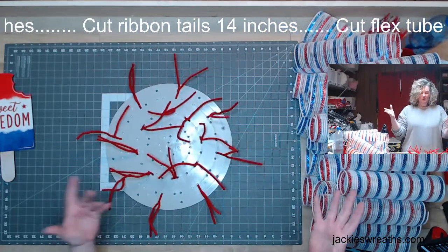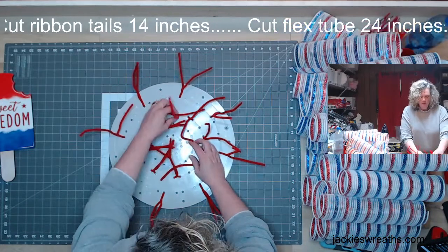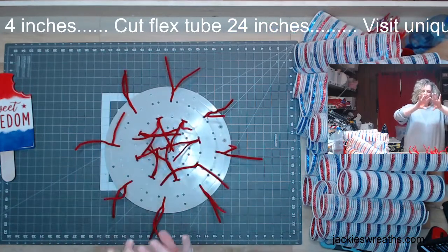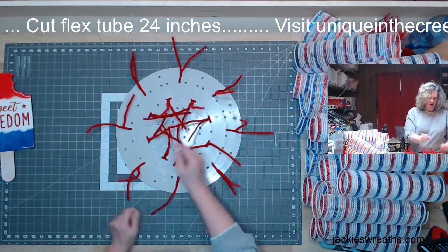Did y'all know that Unique at the Creek sells Flex Tube? One of my favorite wreath making supplies. It is going to make this patriotic wreath look so festive, like a firework when I'm done. And that's what I love about Flex Tube.